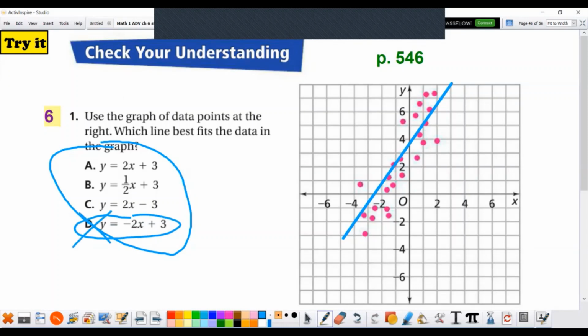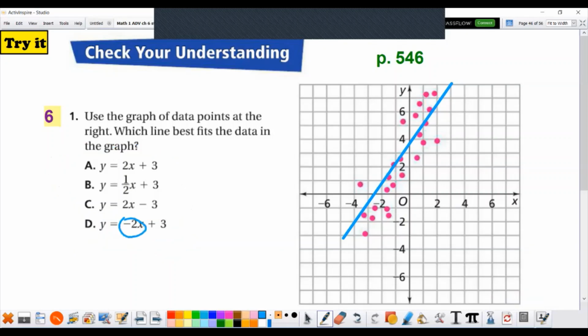And then let's look at some of this other stuff over here. Okay, so this is a problem, negative, so he's out. What about where did we start? Look at these numbers. Well, if I look at 0, go up to the y-intercept. Right there is the y-intercept. That looks like 3. Okay, it's close to 3. So this guy's out. So it's one of these two. Which slope does it look like? Up 2 or up 1 over 2?